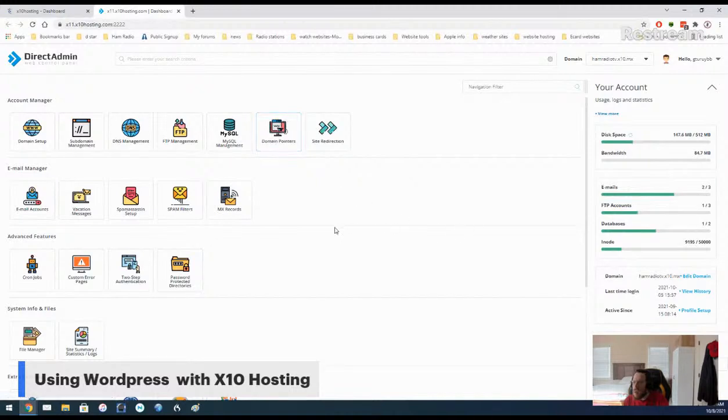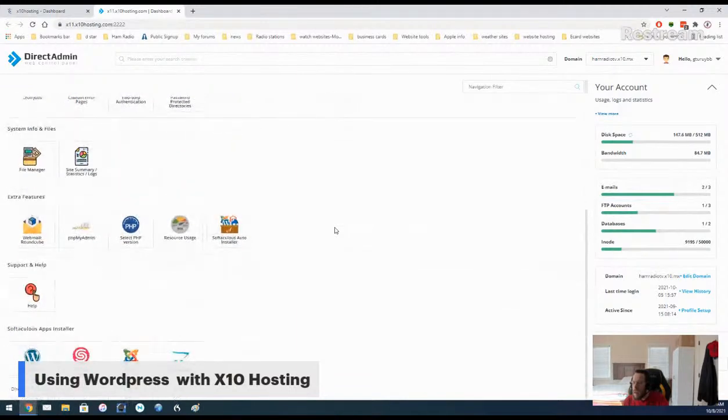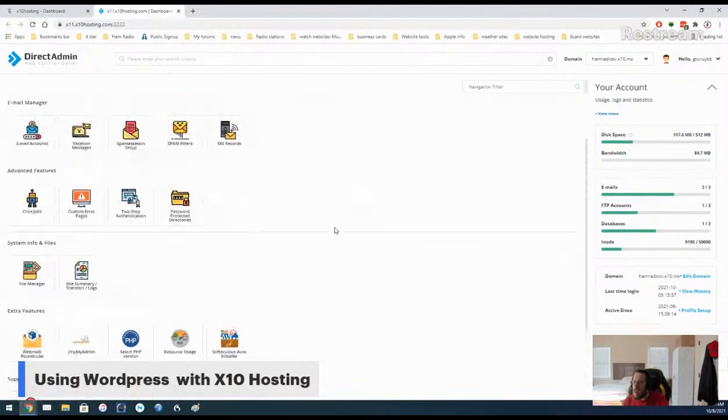So what you're going to want to do is create a new X10 instance or subdomain in this case. So we're going to go here where it says the domains category. So I will click on domains.